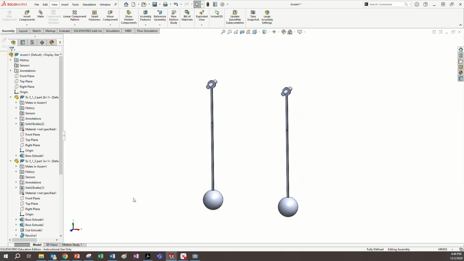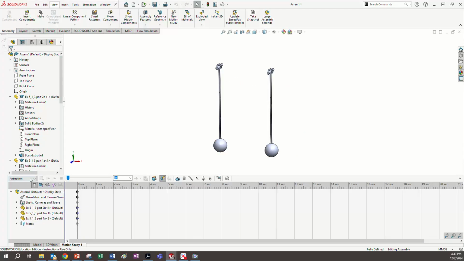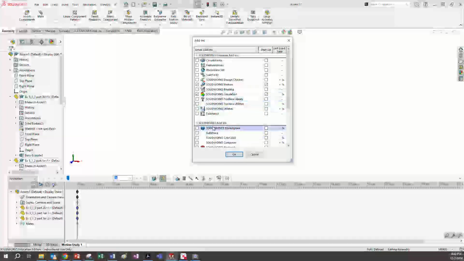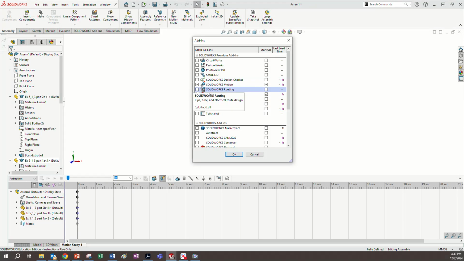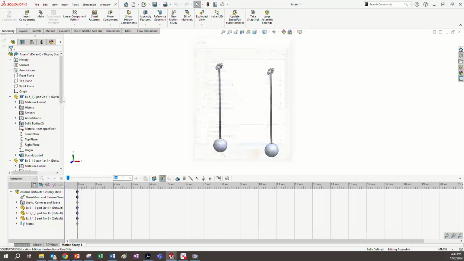But we're going to now go into a motion study. And you'll note that this starts out as an animation. So if you haven't done it already, you would come up to here and go ahead and add in, and you would turn on SOLIDWORKS Motion. And maybe want to click it in both places, both this left thing and this right thing, so it's on all the time. So then you'll be able to pull down and get a motion analysis.